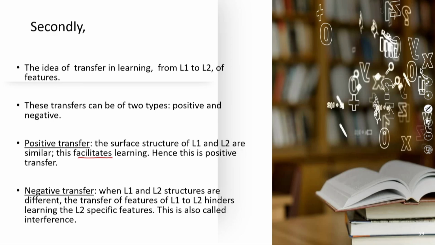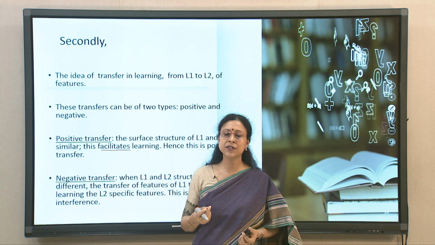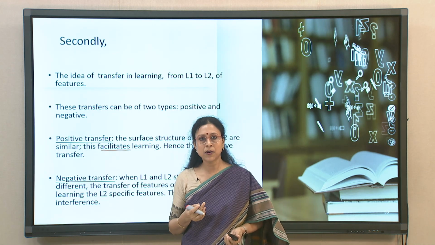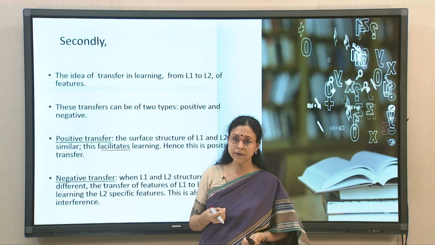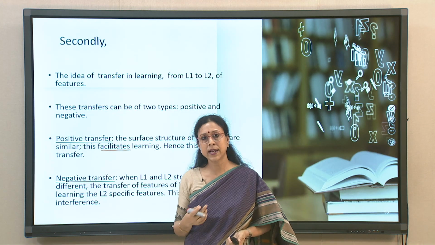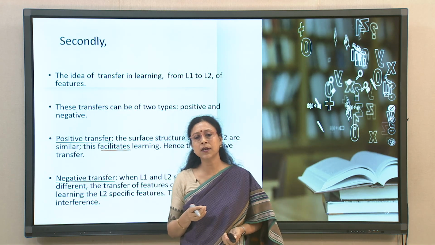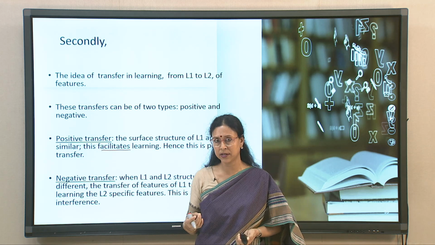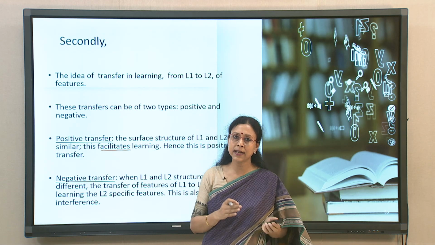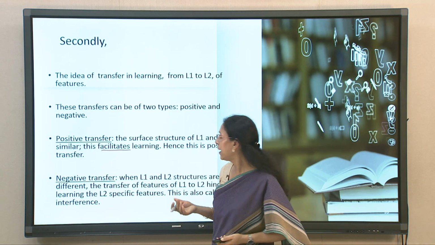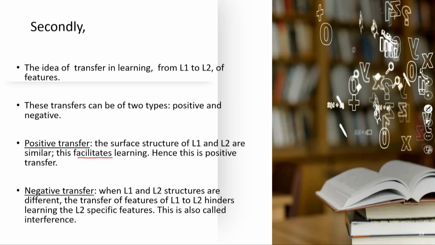Similarly, for the morphological system, let us say in English you have the inflectional morphemes to denote time of action, or tense and aspect. Suppose you are learning another language with a similar structure, you will simply carry this forward and learn. It will help you, that is why it is called positive transfer.